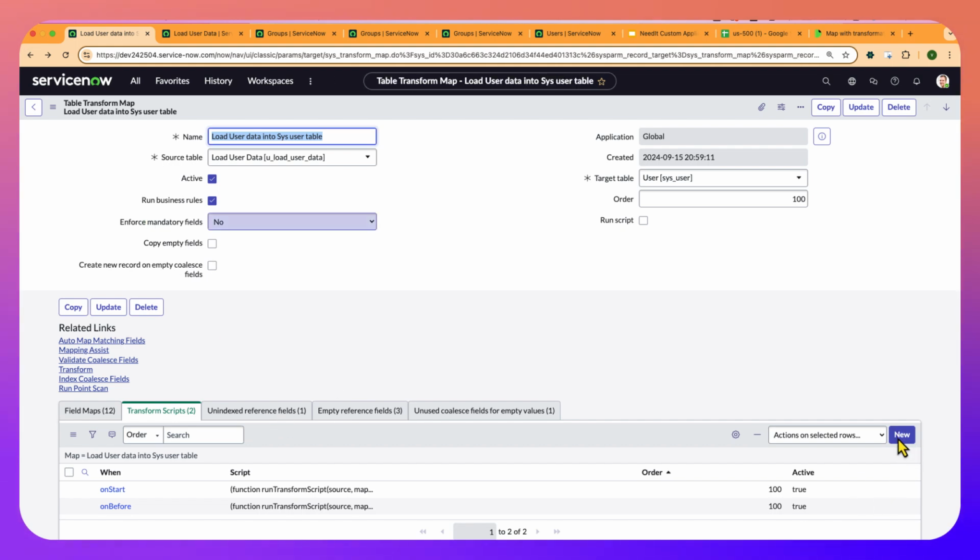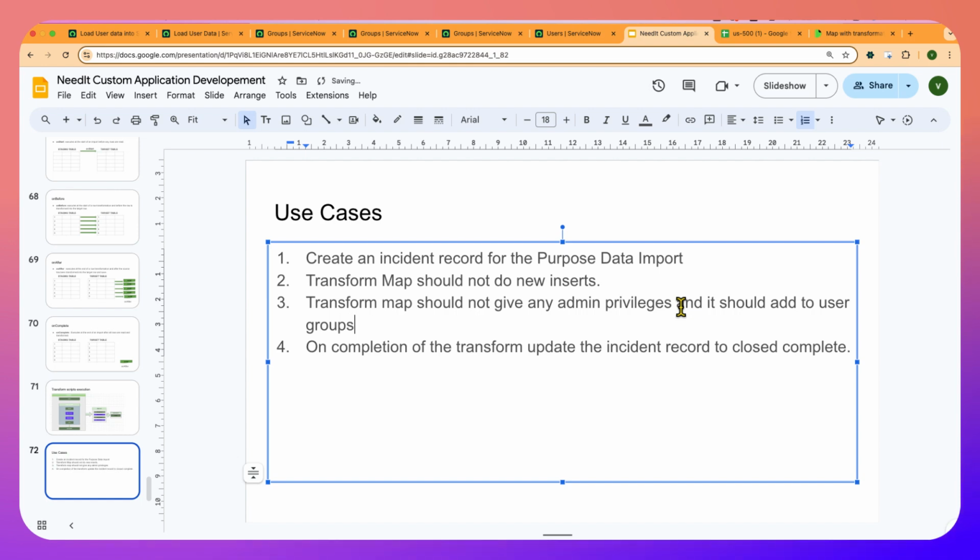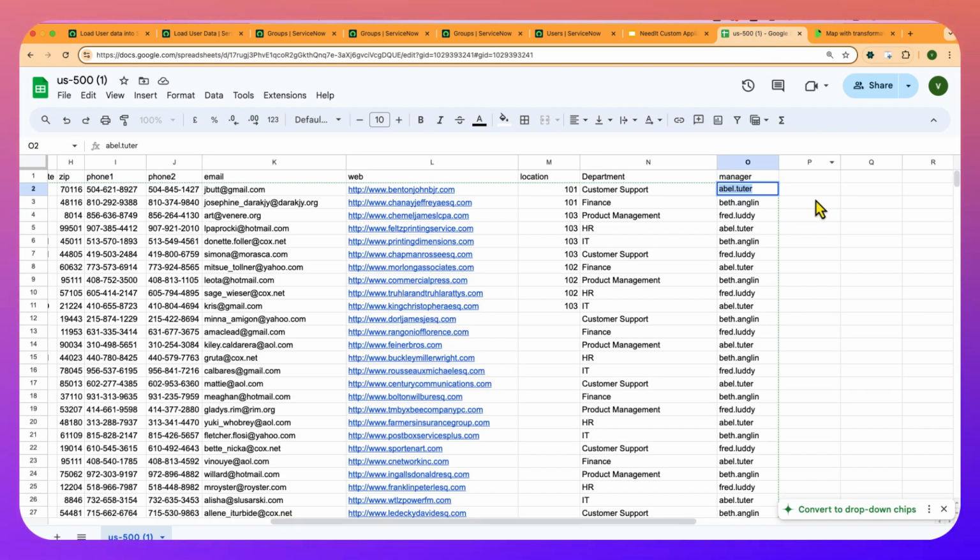What is the business purpose here? Let's go to the presentation. The transform map should not give any admin privileges, and it should also add users to user groups. For example, in Excel, create one more new column saying the access level.